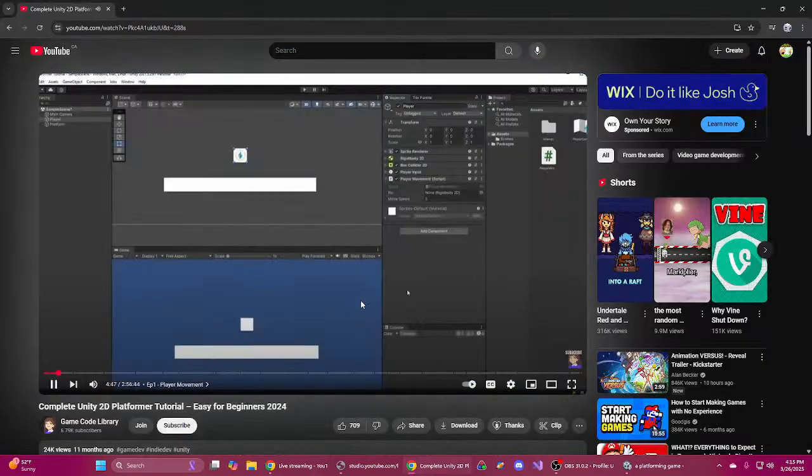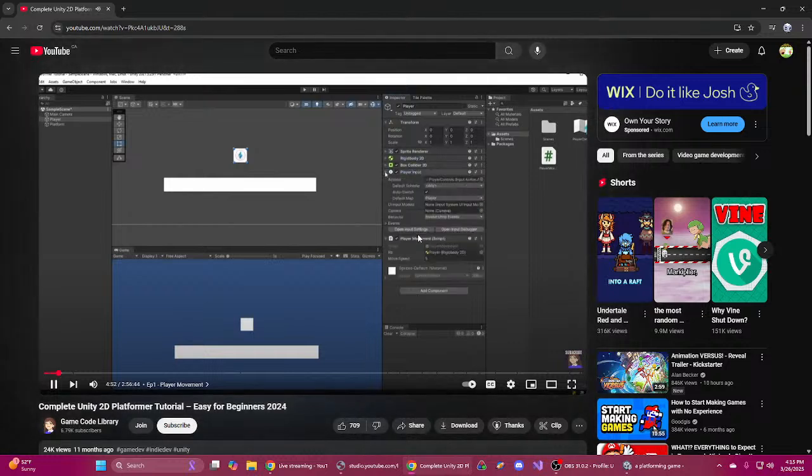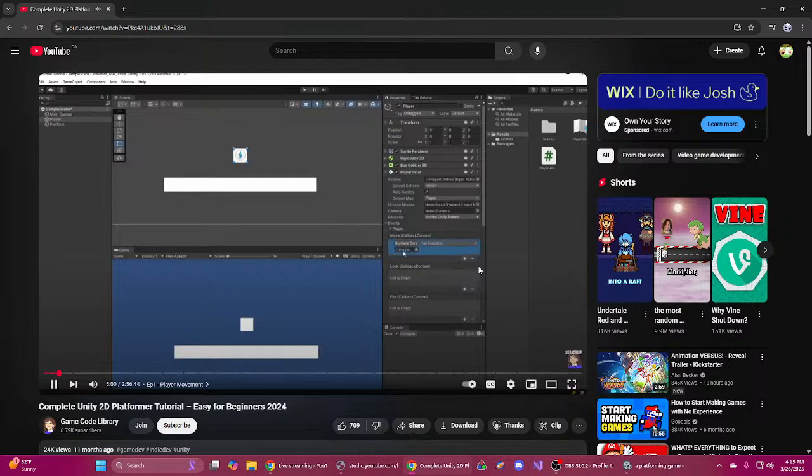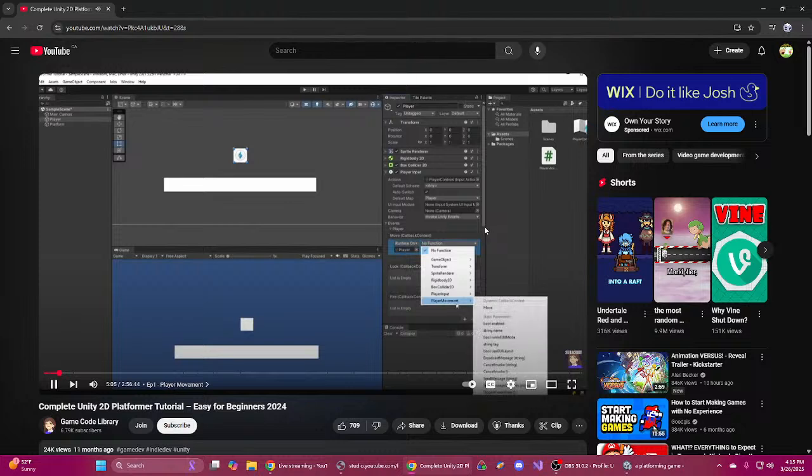Script. So back in Unity, we'll make sure we drag our rigid body 2D into our player movement script. Then open up our player input. Under events and player, we'll add a new event for move. You can drag your player object from your hierarchy into this move event. Then under no function, we'll go down to player movement. And you can see move is at the top here because we have an input action callback context passed in.